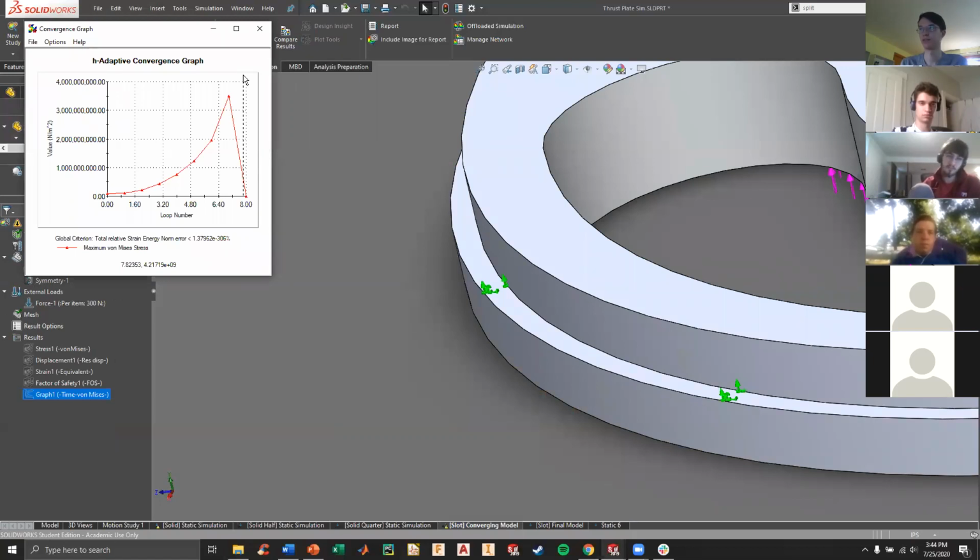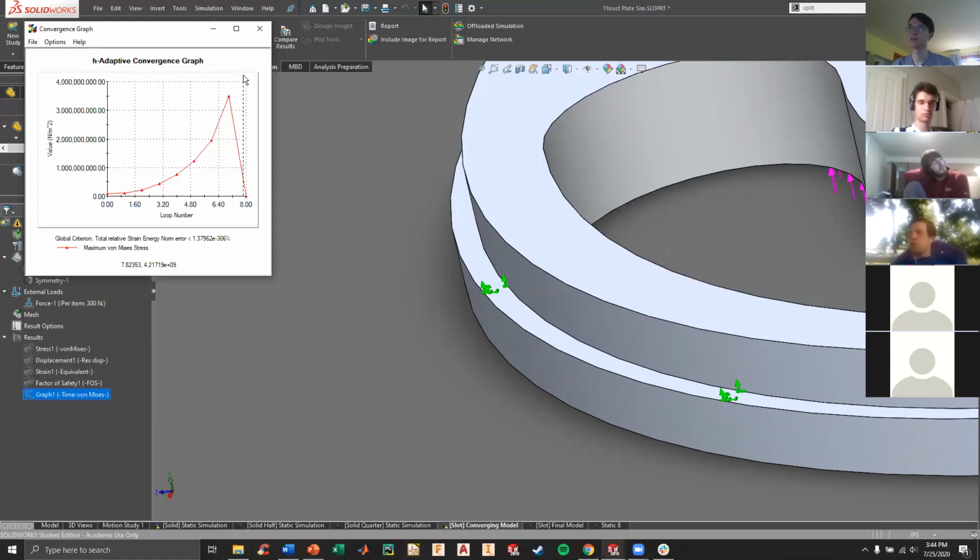First of all, infinite stress doesn't make sense because if there was infinite stress, the part would yield well before that. And that's actually an area where you might want to do a nonlinear study, because nonlinear studies will take into account that plastic deformation rather than just assuming that the material has the same properties essentially no matter what the stress is on it.